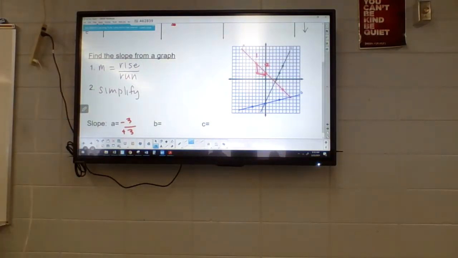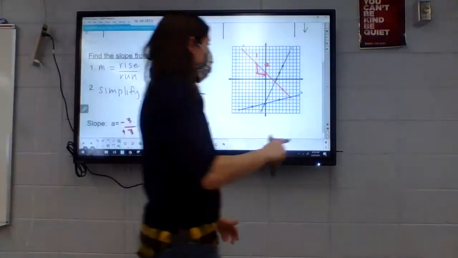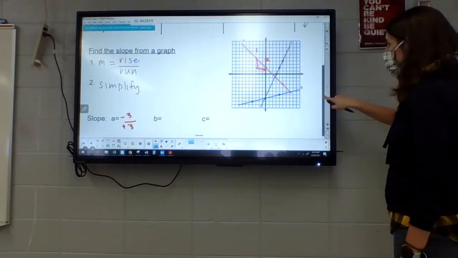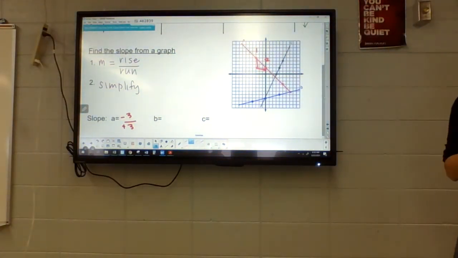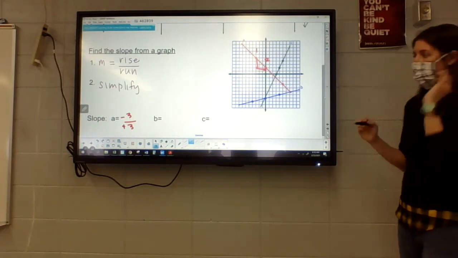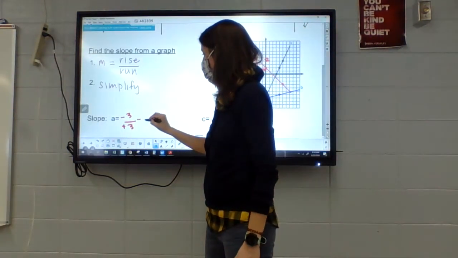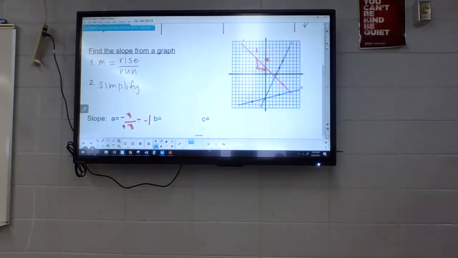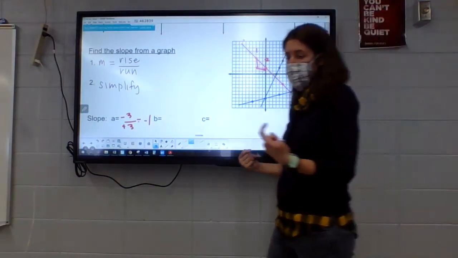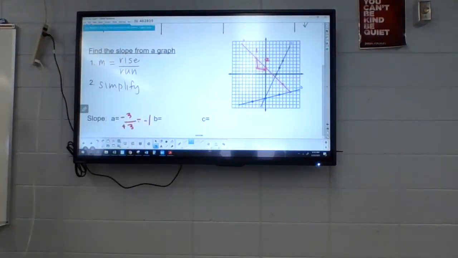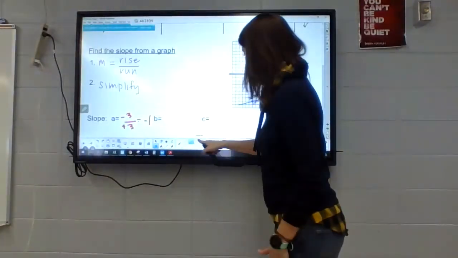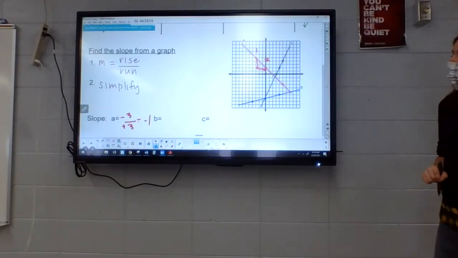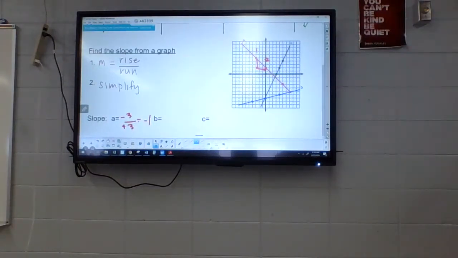We just want to simplify this now. What's negative 3 over 3? How does that simplify? Just negative 1. So our slope would be negative 1 for my red line. What that means is I could have gone down 1 over 1, down 1 over 1, and keep hitting that same red line if you did that. Sorry, you guys don't have the pretty colors that we do. Get the idea. So for letter B, we're going to find the slope here.